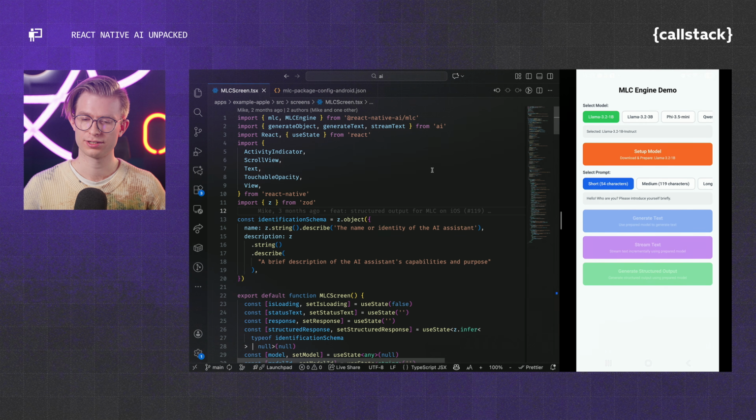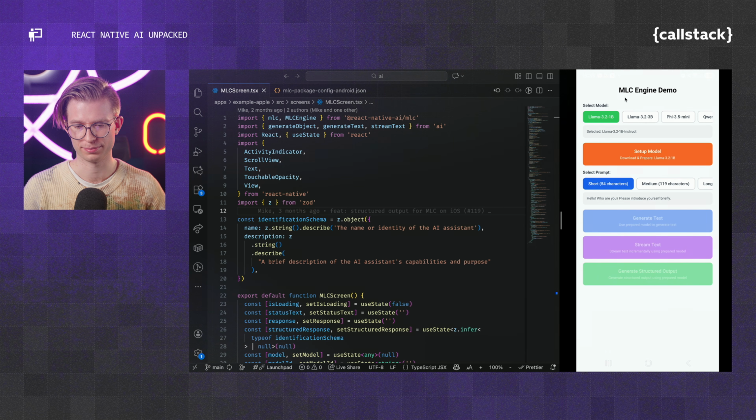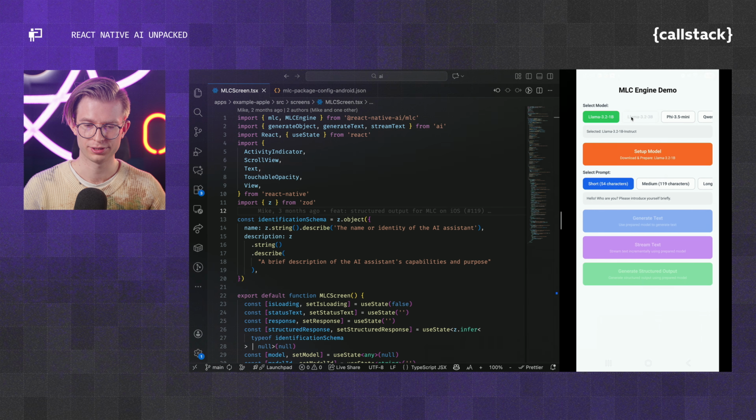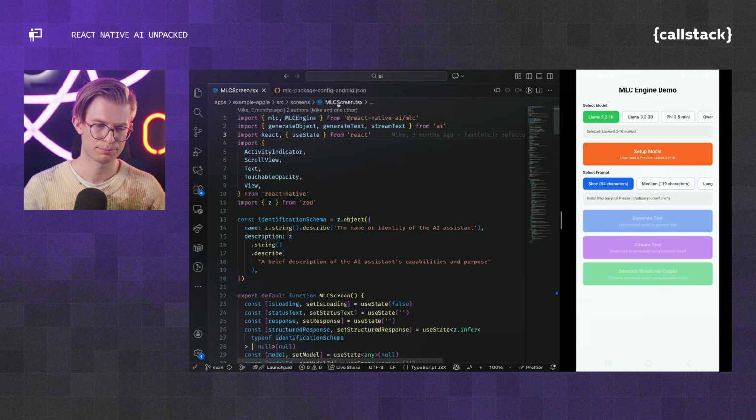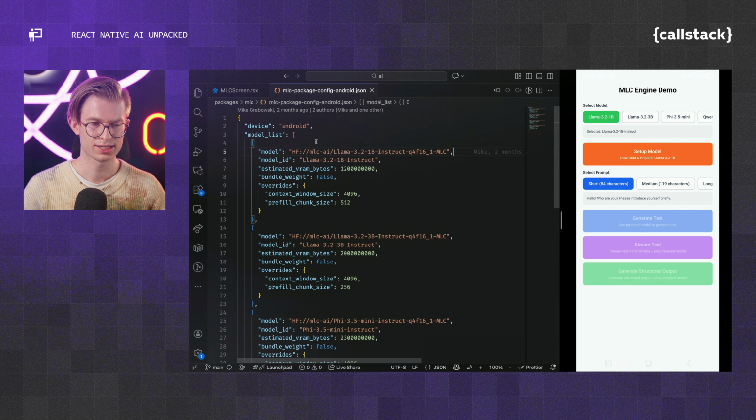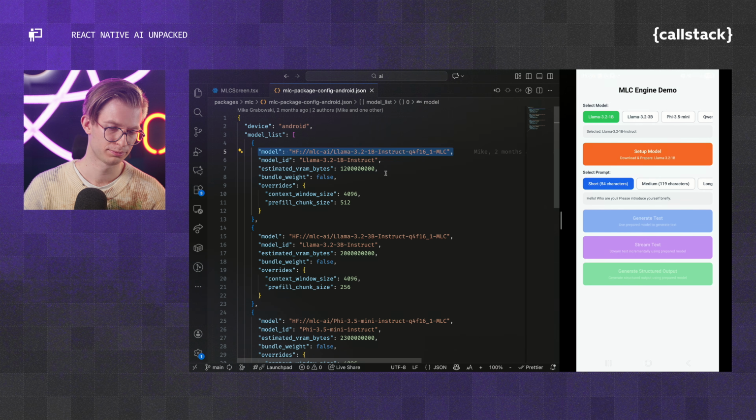First, we'll start with our simple demo app. This is the demo app that's included with our repository. As you can see, it contains a few GUI elements. First, we have a model selection bar where you can browse through the models that are available. These models come pre-bundled with the library. This is how the declaration of the available models in our repository looks like. As you can see, the models are pulled from Hugging Face, for instance here.